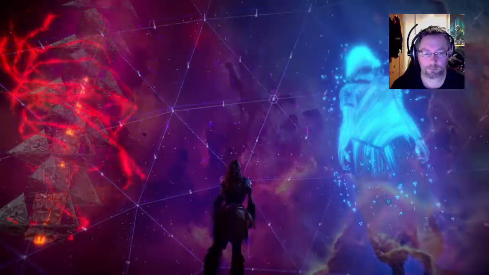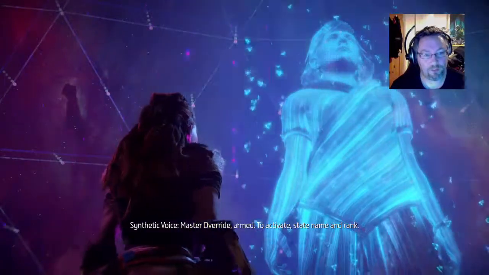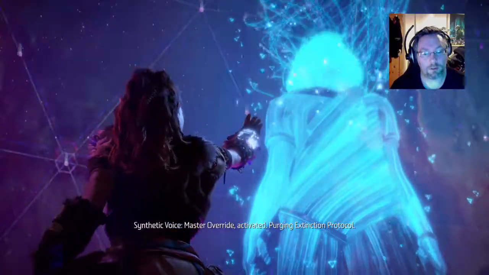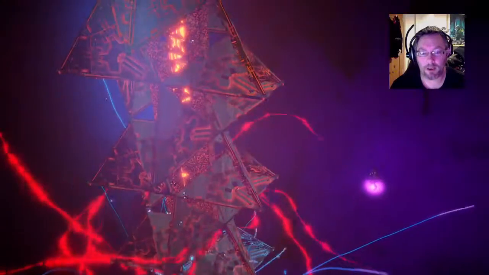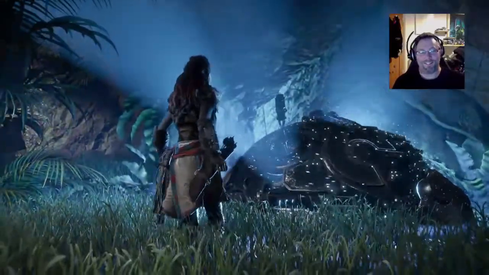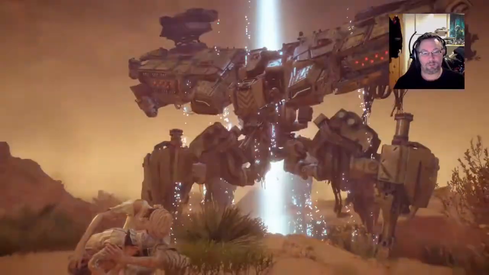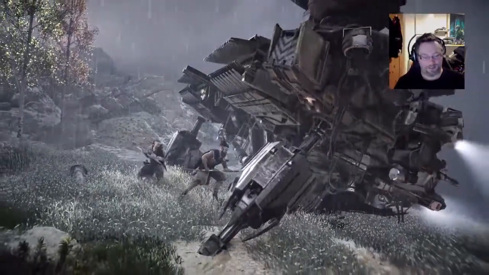Gaia, was it? Master Override armed. To activate, state name and rank. Elizabeth Sobek. Alpha Prime. Master Override activated. Purging extinction protocol. Well done. Good girl. Oh, that's bright. She's like, ow! And all the machines go back to sleep.